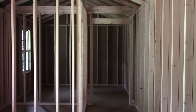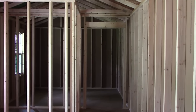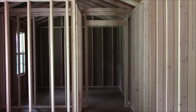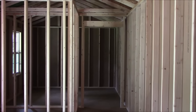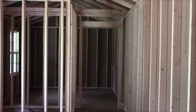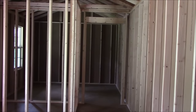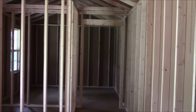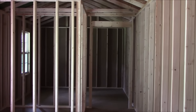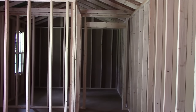Hey y'all, this is Joe out at St. Bernard Acres in my tiny house. I wanted to give you an update — this is Sunday, July 12th. This was supposed to have been our first weekend without rain in like two months, so yesterday I put the window in. Today I was going to come up here and try to knock out this mowing because we're supposed to get a lot of rain next week, and this gets so wild — I wanted to knock out a real quick mowing so it doesn't get away from us in case it rains all next weekend.